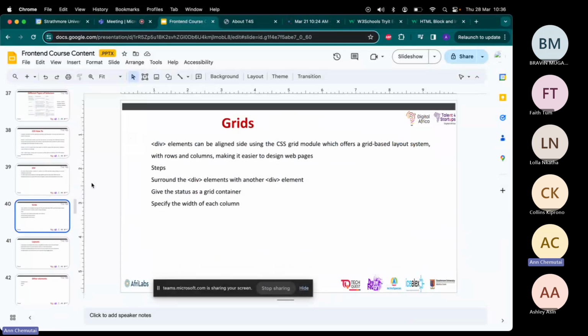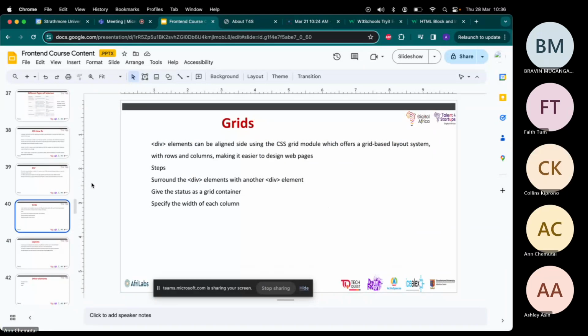So the grid just helps us to section out our web page. So yes, what is it exactly? We use divs to achieve these grid sections that I'm talking about, where we have rows and columns, making it easier to design our web page.